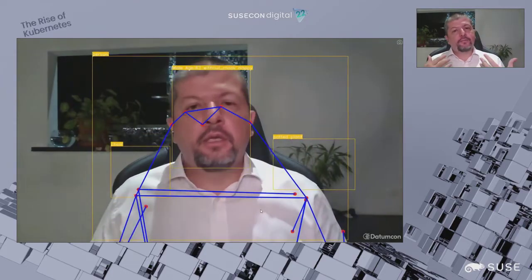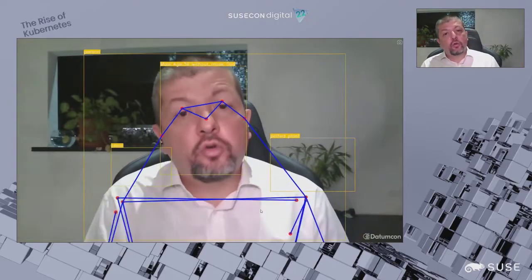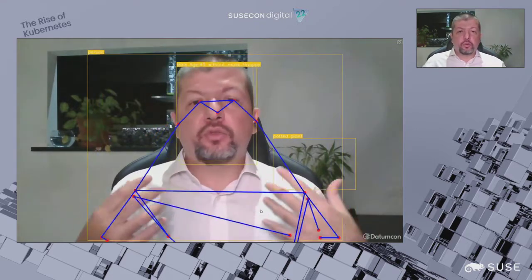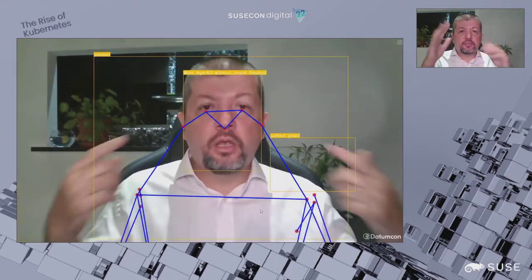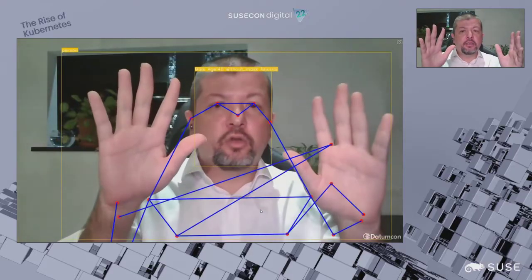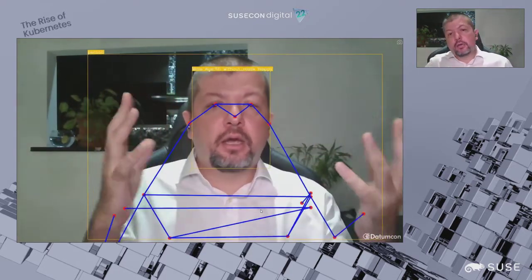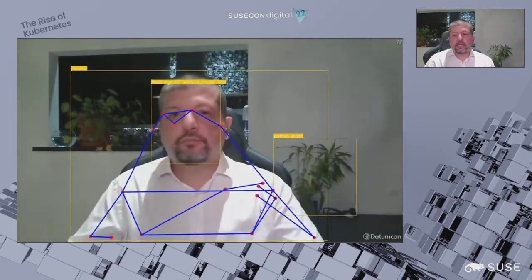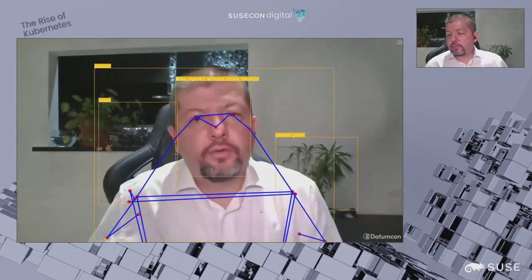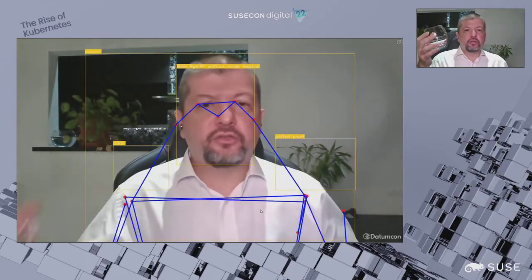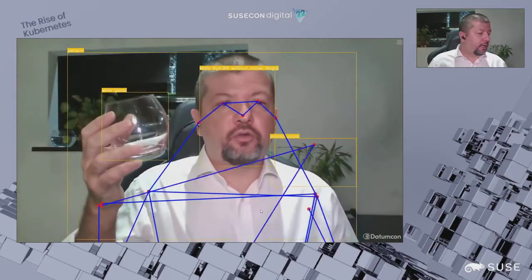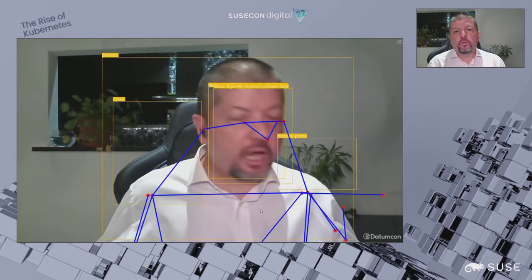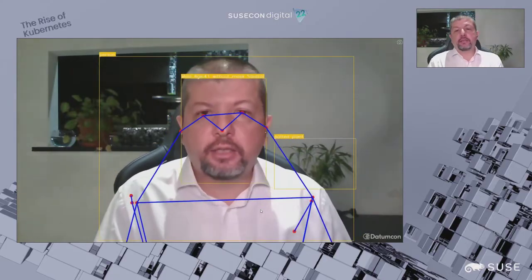And then on top of that, you have another particular neural network, which is processing the same video frames, but in this case, it's doing something that is called pose recognition, by which it's determining the location of my eyes, of my body, of my body position, of my movement, and so on and so forth. And then you would just have some kind of object detection on top, by which I can just add to it, let's say a glass, or any object I would like, a cell phone or whatever, and then it will do the recognition at the same time.